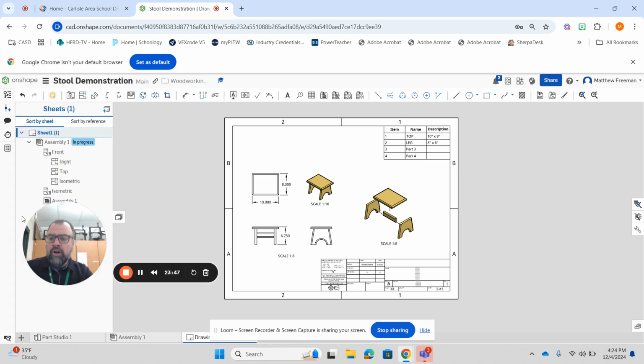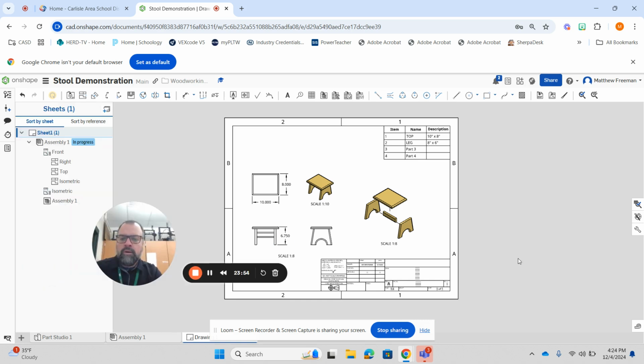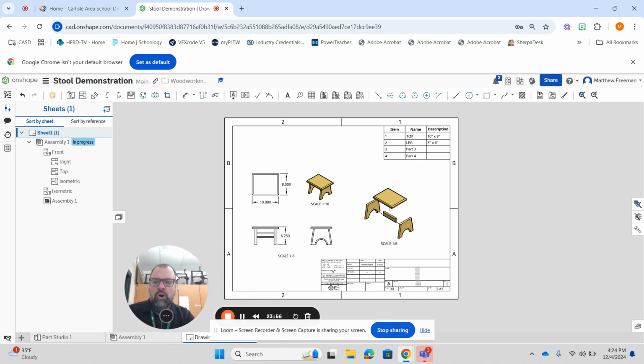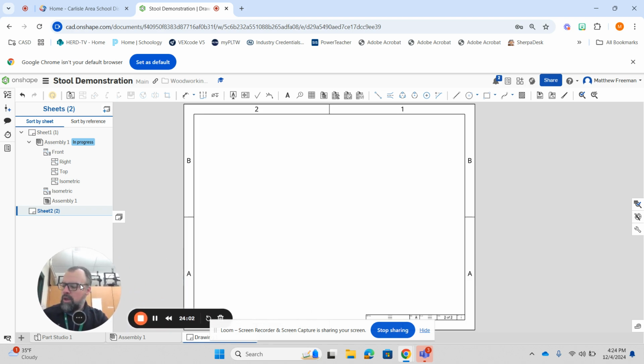And then to move on to the next page, you can click this button right here where it says Sheets. And then once you open that up, you can hit the Insert Sheet button, and it will give you a second sheet. And on that second sheet, you're going to place the plans for each of the individual parts.